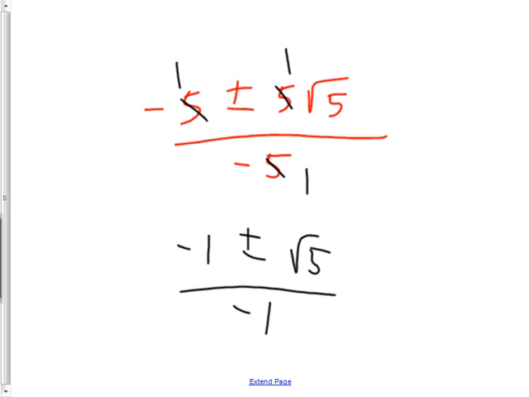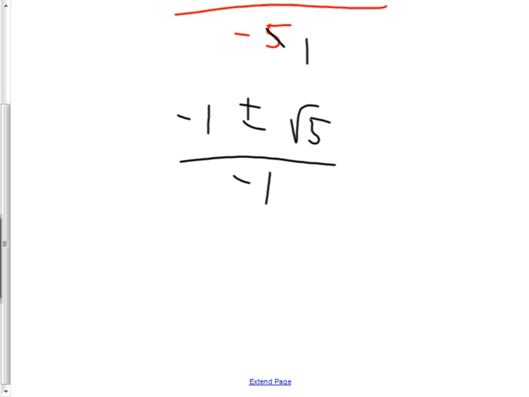And they're like, I think I should be dividing by 1, but I don't know what to do with the negative. Well, what you're really doing then is dividing both this part and that part by negative 1. So negative 1 divided by negative 1 becomes positive 1. Plus and minus. Negative root 5 is what you're going to be tempted to do, but there's no such thing as a plus minus minus. Think about that. Plus minus is really an opposite of. If you are doing the root 5 and the opposite of root 5, does it help to do the opposite of root 5? It doesn't change anything. There's your final answer.